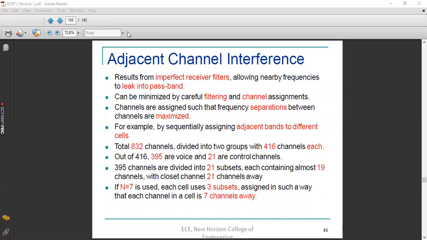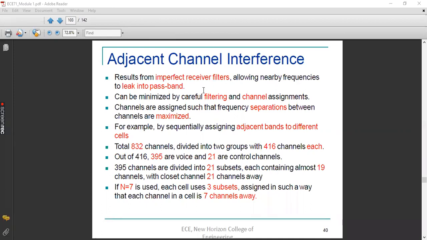The frequencies are somewhat similar. Because of similar frequencies, the receiver filters will not be able to tune to the exact frequency that is desired. So unwanted frequencies from the adjacent channel will also penetrate into its receiver filters, and the effect is crosstalk, which means some background noise will always be there along with the intended message signal. So the adjacent channel interference is caused because of minimum separation between the channels.